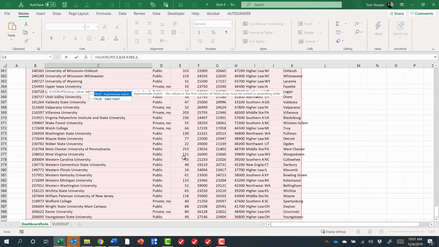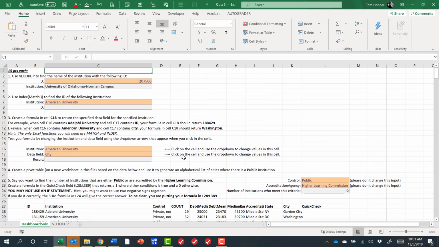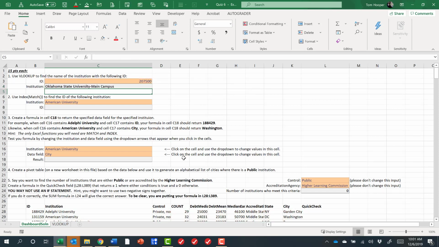but after grading your papers, I realized we could also use 0 to get an exact match. Either one works fine, and returns the answer Norman campus of the University of Oklahoma. If you did not provide an exact match by a false or a 0, then you got OSU's campus, which I thought was a little bit poetic, but nothing I planned. I'm going to undo that so we get our false or our 0 back in there for VLOOKUP, and then move on to the next one.